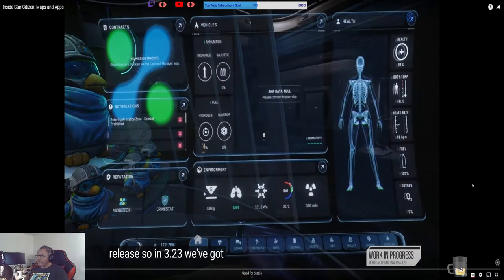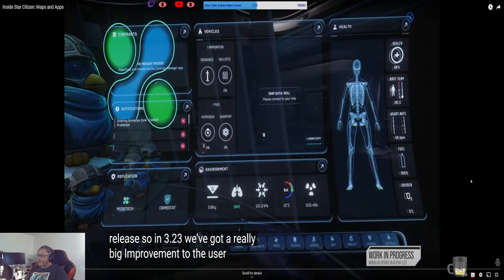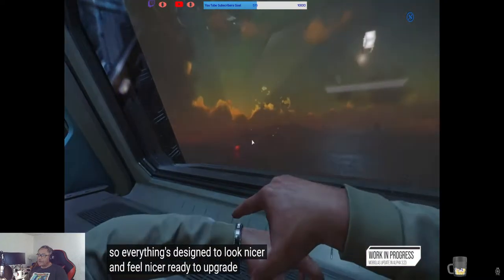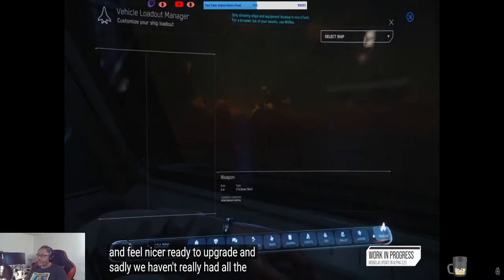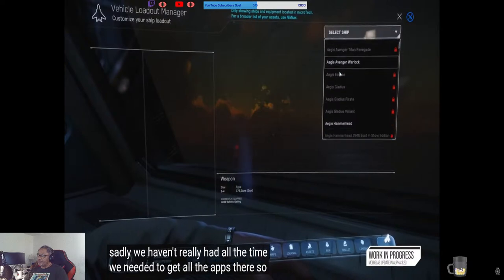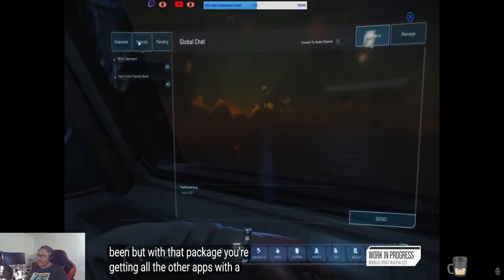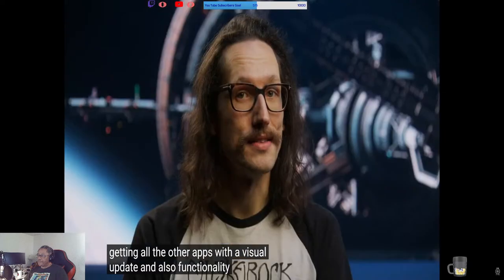So in 3.23, we've got a really big improvement to the user experience. You've got your health, ship, environment, reputation, no mission contracts, and your notifications. Everything's designed to look nicer and feel nicer. Ready to upgrade. Sadly, we haven't had all the time we needed to get all the apps there, so you are going to recognize the VMA and the comms app just as they have always been. But with that package, you're getting all the other apps with a visual update and also functionality updates for some of them.